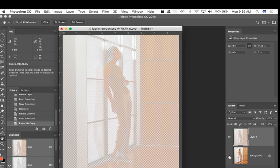So what does this image information represent? These are my highlights, and I'm going to call them that. Double click on this and call it highlights. So come over to RGB, hold down your command key, click on the icon, then back over here and hit command J. And that is now highlights. So does everybody have highlights?